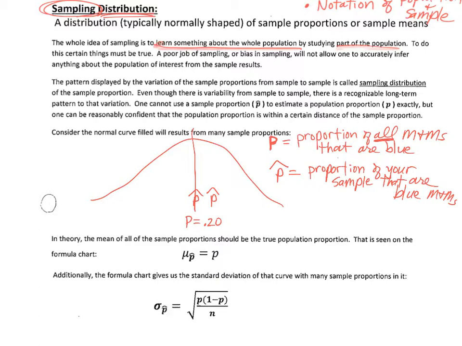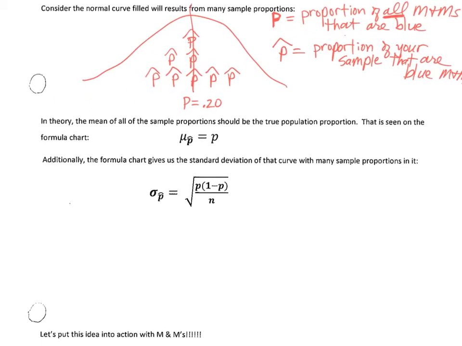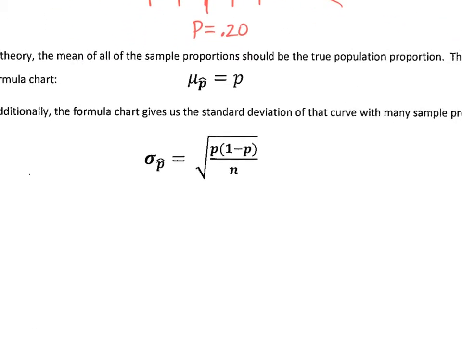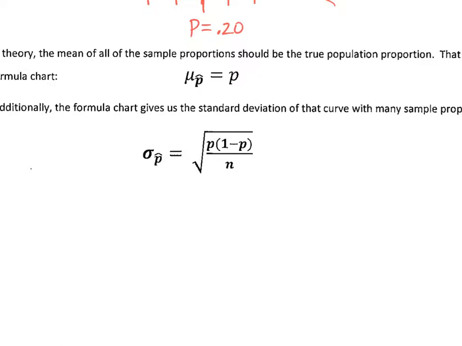Some samples might have a lower proportion of blue, some might have a higher proportion, but this is a distribution that will be filled up with lots of people's samples, and the whole classes and all day long, all my students, I'm collecting all their sample results. All right, now I want to take a few moments and define these symbols very carefully because it's important you understand the notation for all these different things.